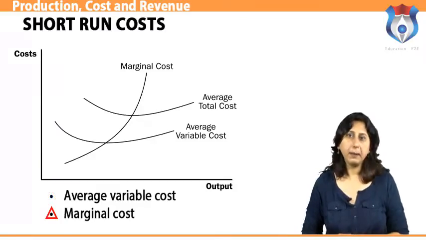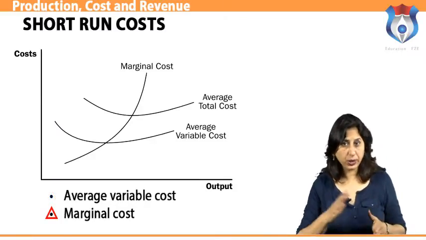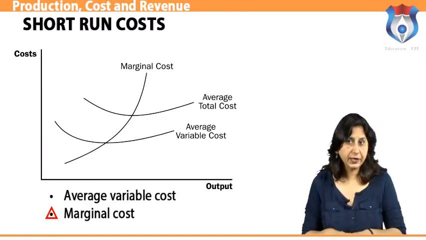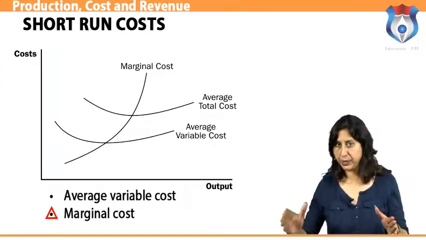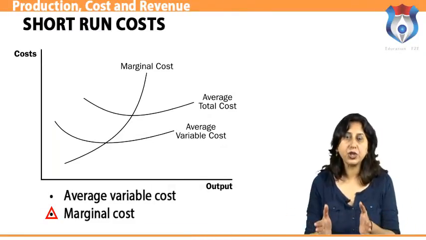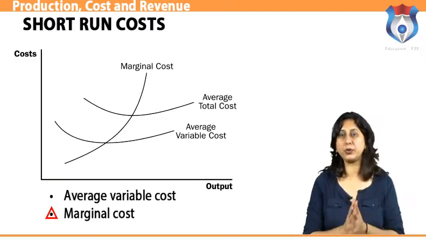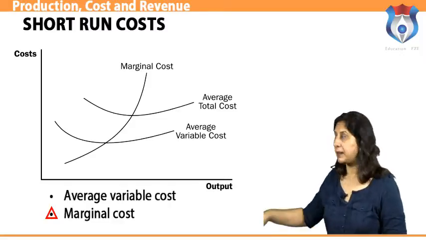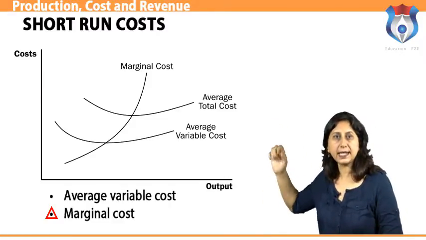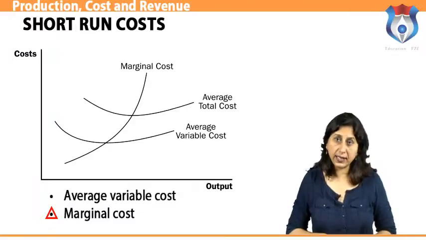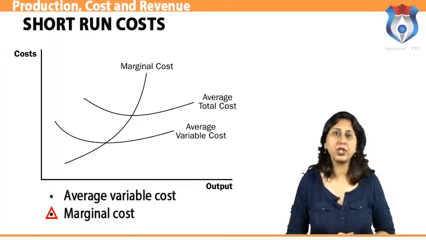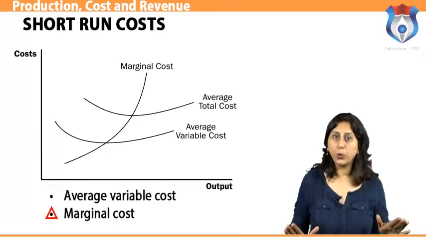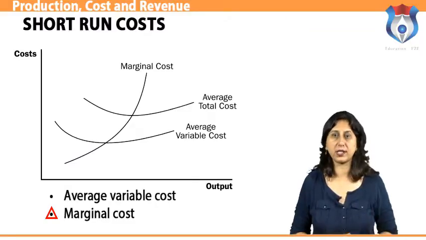Marginal cost. Marginal cost is the addition to the total cost by producing one more unit of output. It is the difference between the previous total cost and the present total cost. It is the addition to the total cost of producing n units of output instead of n minus 1 units. In symbols, MC is equal to TCn minus TCn-1. Marginal cost changes due to the change in variable costs. It has therefore no relation with the fixed cost, which is given and constant.